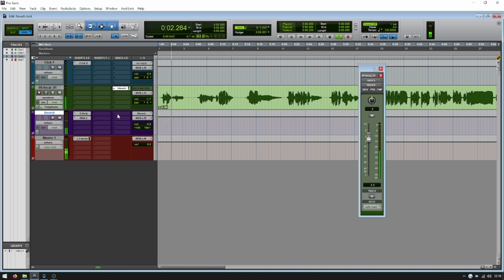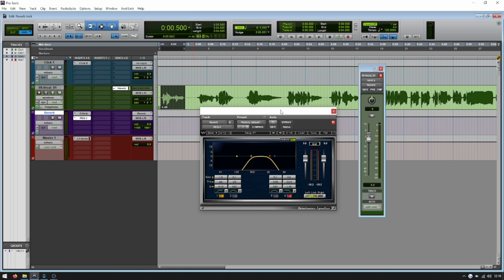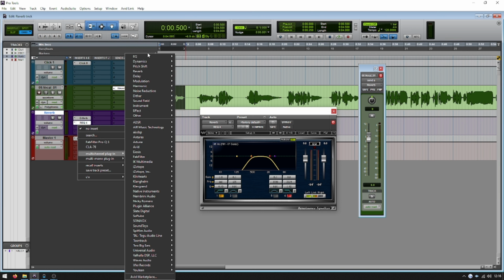Why are we cutting frequency? So they don't overlap with the frequency of our source, and the reverb is going to be more clean. So don't put it on your track. Open a separate reverb track, add it there, EQ your reverb. If you EQ it before or after, it doesn't make any difference. Doesn't change anything.